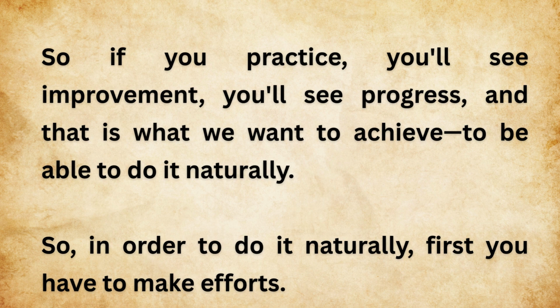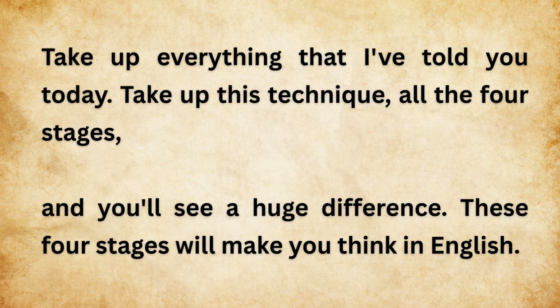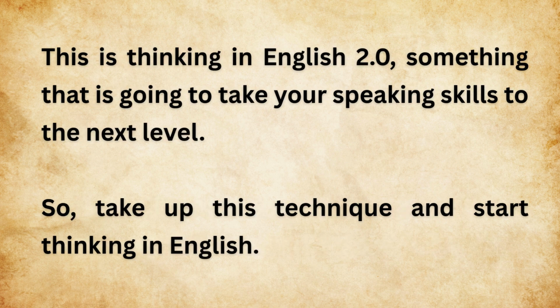So, in order to do it naturally, first you have to make efforts. Take up everything that I've told you today. Take up this technique, all the 4 stages, and you'll see a huge difference. These 4 stages will make you think in English. This is Thinking in English 2.0, something that is going to take your speaking skills to the next level. So, take up this technique and start thinking in English.